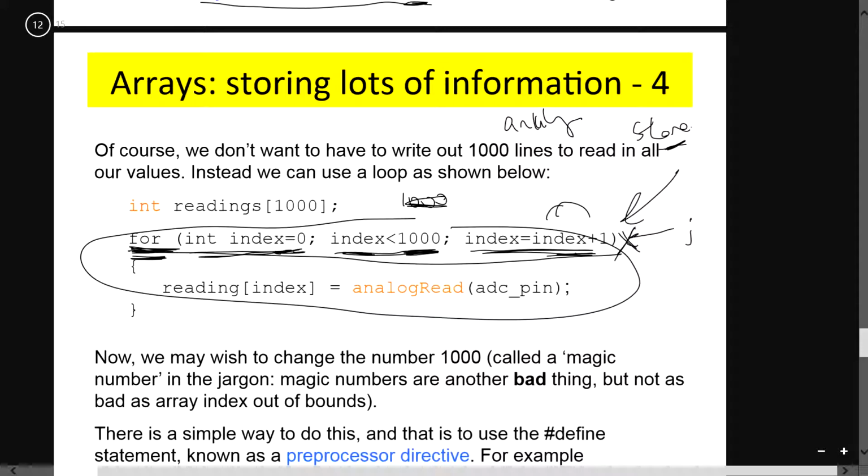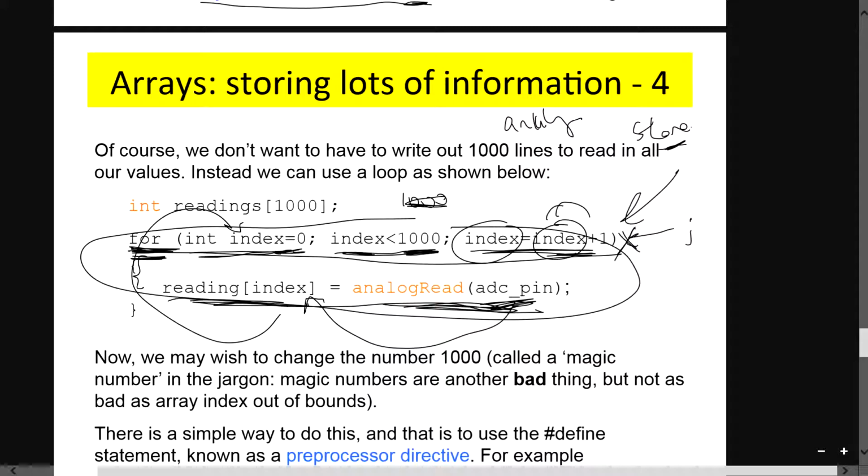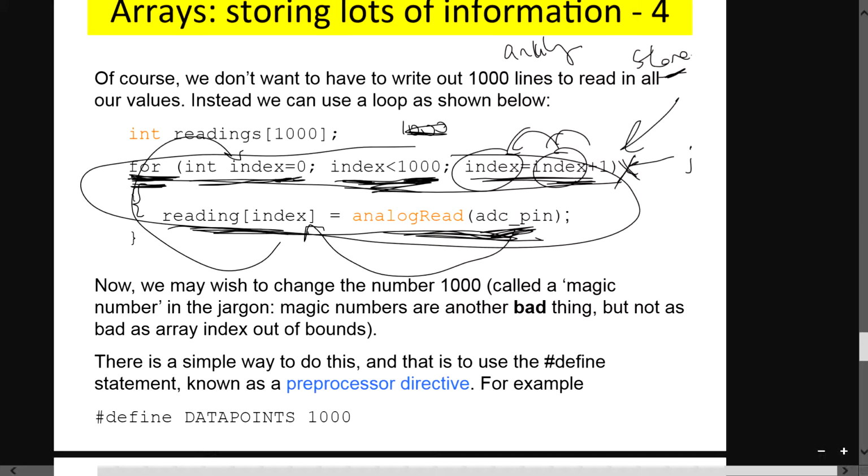And then after that you open up the bracket and you type in your codes for your function. So over here you read your index, and then you store whatever thing. You store each of these into each of the index, and then you loop again, and index is equal to index plus 1. So you keep on looping and looping until you reach index equal to 1000. I hope this is pretty clear.